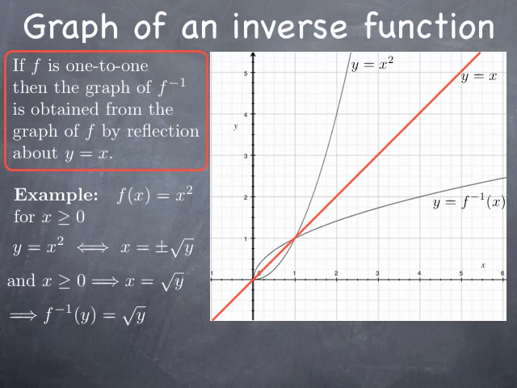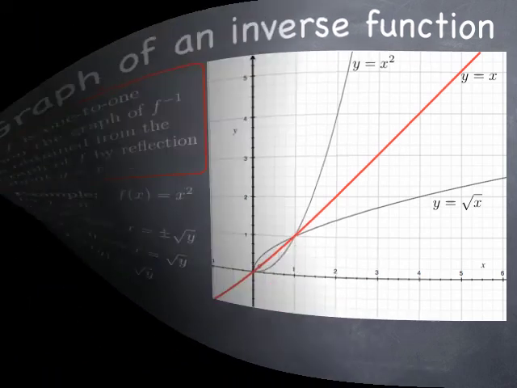However, note that on the graph we have y equal f inverse of x. So the discussion we have had about how you obtain the graph of f inverse is when we write y equal f inverse of x. In other words, I write the expression for f inverse in terms of the variable x. When I have f inverse of y is square root of y, all I'm saying is that f inverse is a square root function. So the inverse function here is a square root function, y equal root x.